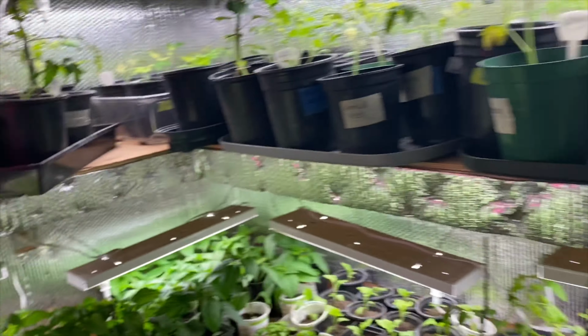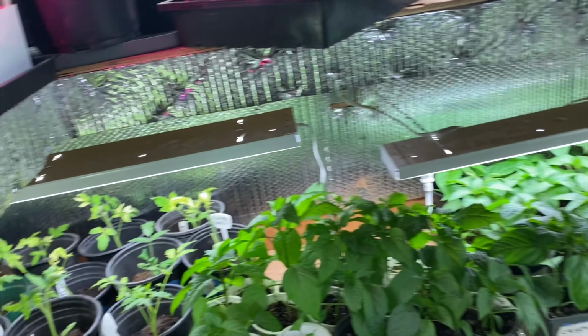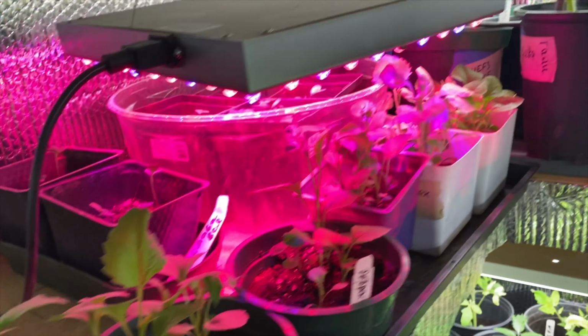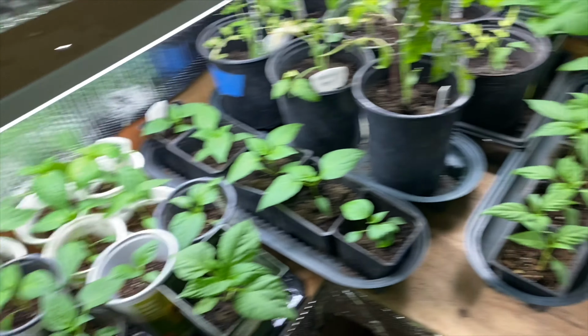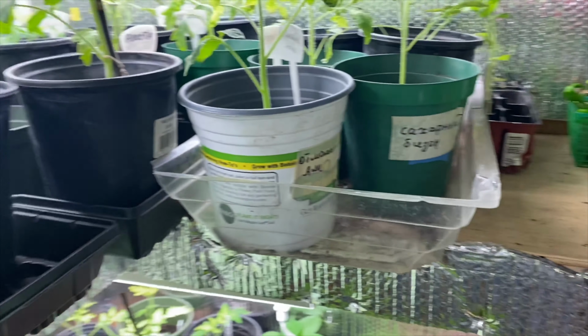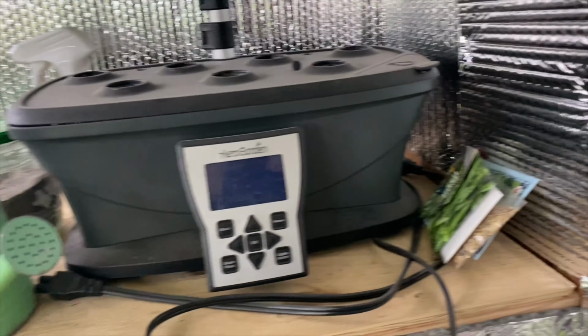Okay, so these plants are getting pretty big. Bunch of peppers through here, a bunch of tomatoes. There's 100 tomato plants that we're going to be doing this year. And we're going to plant a bunch of cabbage. And of course you can see that we've got a lot of all these peppers. So lots of tomatoes and peppers this year. And we'll plant the cabbage as well. I've got a different area that I'm going to plant the cabbage.